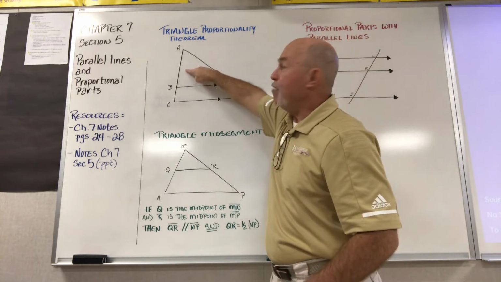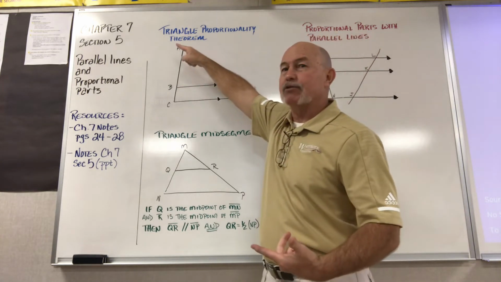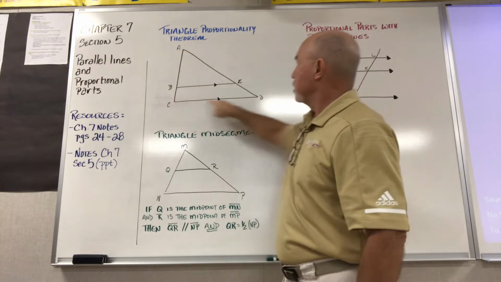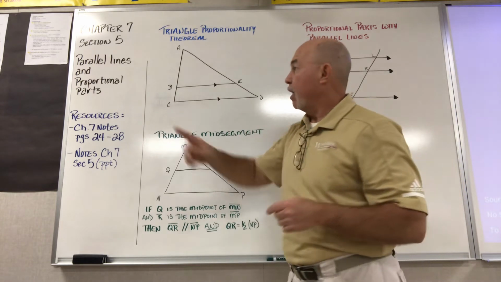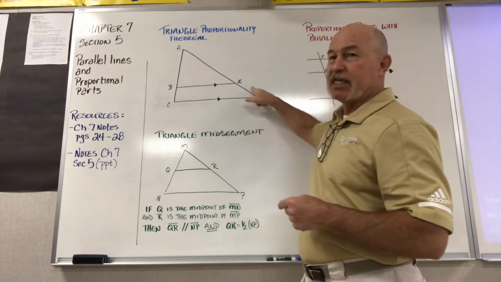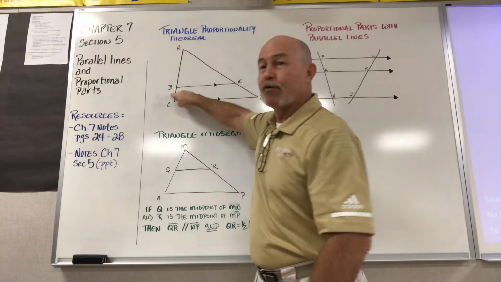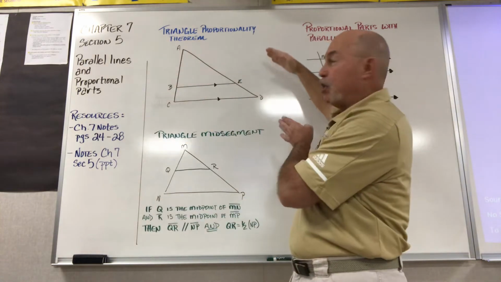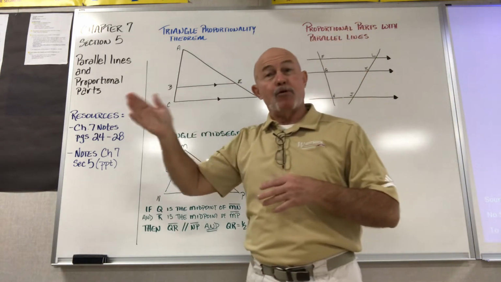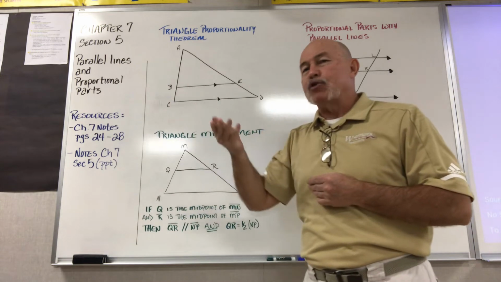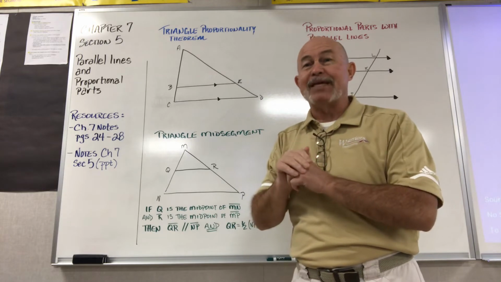Watch. AB is the side of a triangle. BE is the side of a triangle. EA is the side of a triangle. AC, CD, DA, all sides of triangle. BC is not, DE is not. Those are separate parts. So if I say AB over BC, I have to match it AE over DE. Whatever you put on one ratio, you have to match with the common parts on the other one. This is what I mean by being consistent.